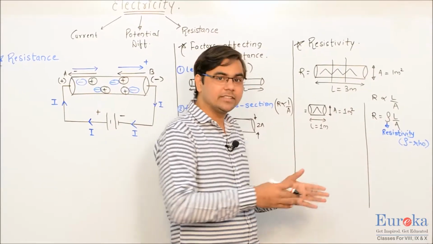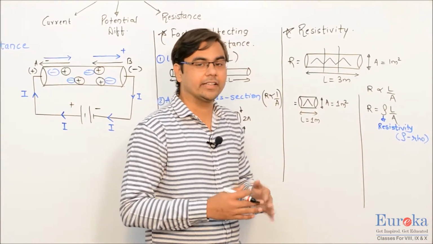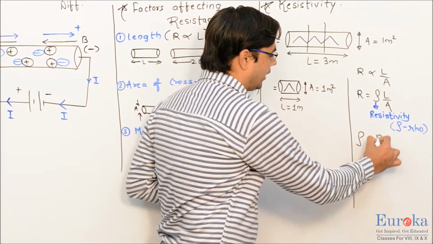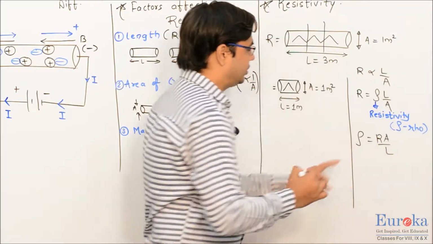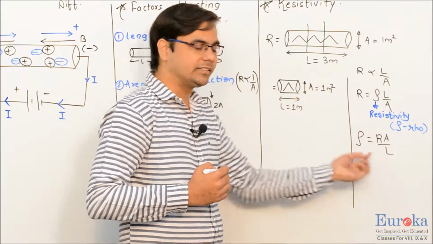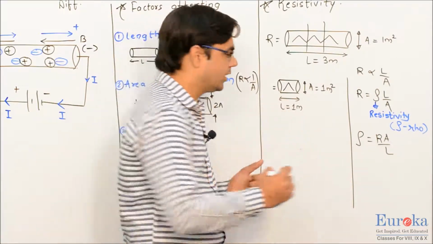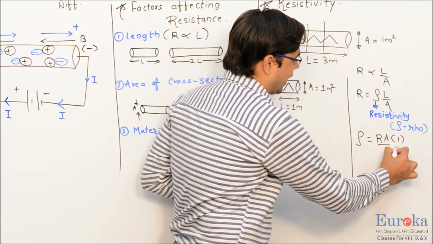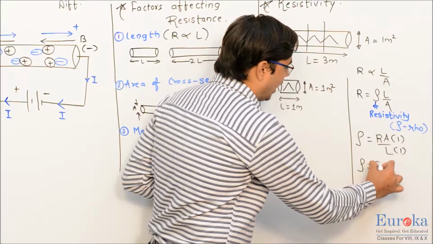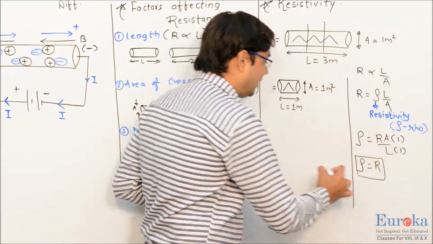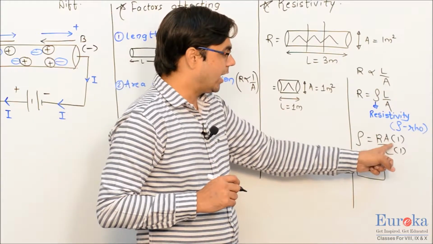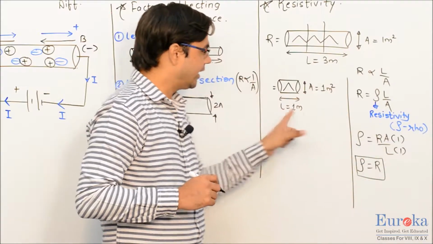Now let us express this same formula in terms of resistivity, that is in terms of rho. So I can write it like this, rho equals R into A divided by L. As you see, A will go in the numerator and L will come in the denominator. Now, if we consider this as per the diagrammatical representation here, and I take area as 1 meter square and length as 1, then it is quite obvious that rho will become equal to R. That means resistivity is equal to the resistance, but in a specific condition, that is when area is 1 meter square and length is 1 meter.